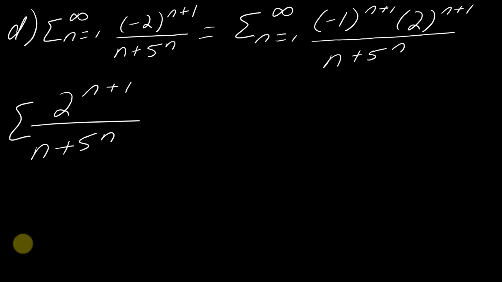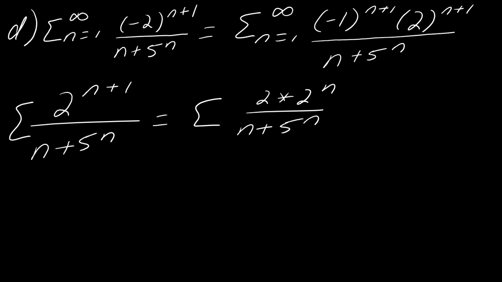So I've taken the absolute value. So now how would I just prove that this converges? Okay, well now I've got to use another test. And I can use any other test that I want, by the way. So I'm going to use, let's compare. So we can use the comparison test here. So once again, I'm going to rewrite this as 2 times 2 to the n over n plus 5 to the n. That just helps make the exponents easier. And so now I can see a pretty clear thing to compare with. So I've got this 2 to the n and then 5 to the n.